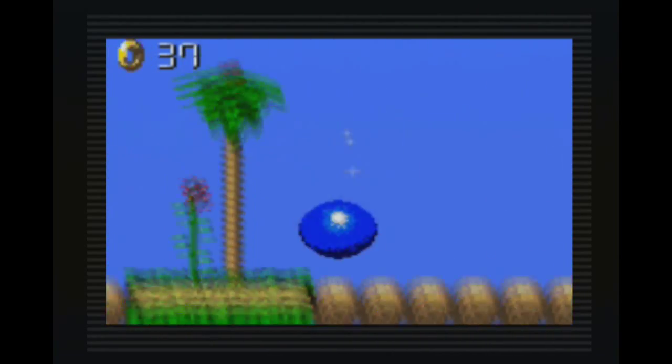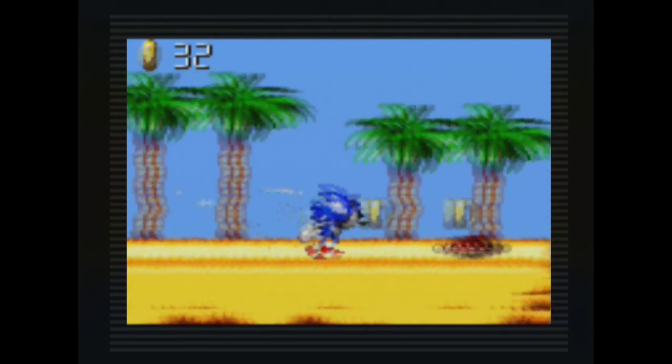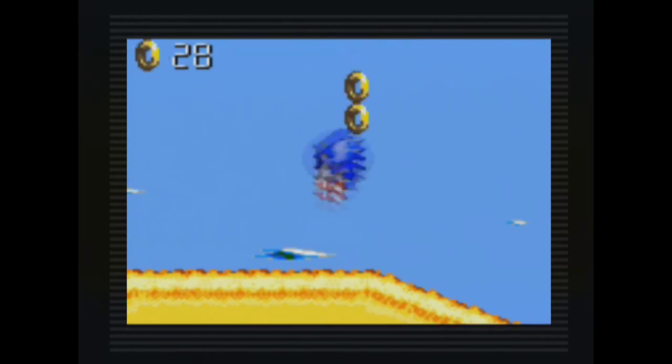Speaking of jumping, Sonic's double jump is available from the start, not requiring a specific shield like in Genesis Sonic 3. You can use it to defeat higher enemies or reach platforms not available from a regular jump. It's a nice addition to the game, although I've never had much use for it.